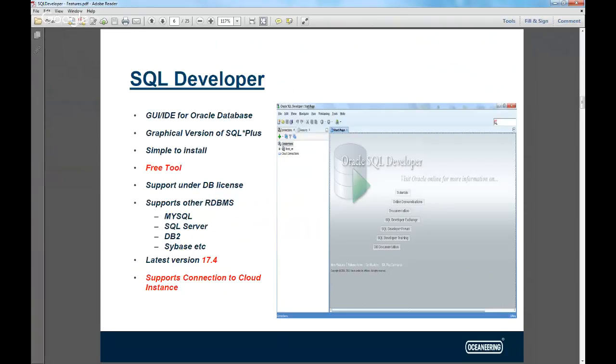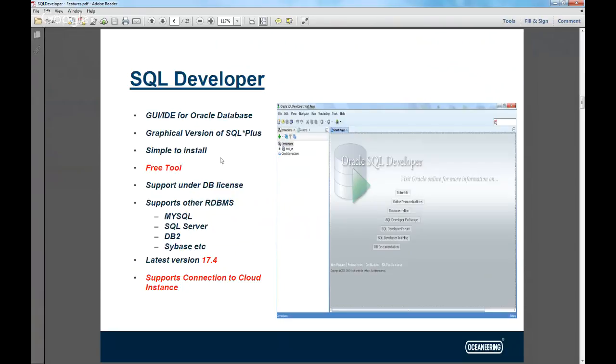So, what is SQL Developer? If we can spend just a minute on that. It is a graphical tool for Oracle databases. As I told you earlier, this is a free tool and it comes by default with every Oracle database installation and every Oracle client installation, apart from, I believe, Oracle Instant Client. So if you're installing the administrator client, SQL Developer will come as a default installation within that installation of the client itself, and it's simple to install.